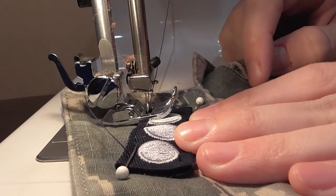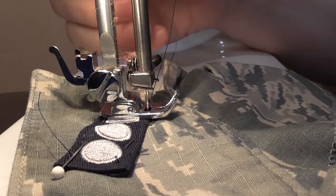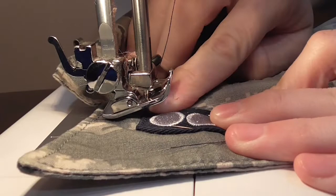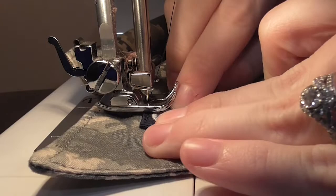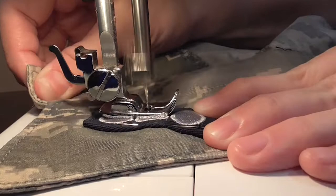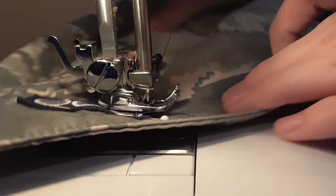I did my hand stitch forward and I'm close enough to the edge that I won't go over any of the silver. Going forward again, one more stitch forward to get close enough to the edge of the insignia. Lift the foot up with the needle down and do our best to get that to 90 degrees. The pin is in our way so I'm taking it out. I'm holding the insignia down to maintain our measurement, then going ahead forward. We're making sure we're close enough to the edge — one more stitch forward — and then we've got one more side.